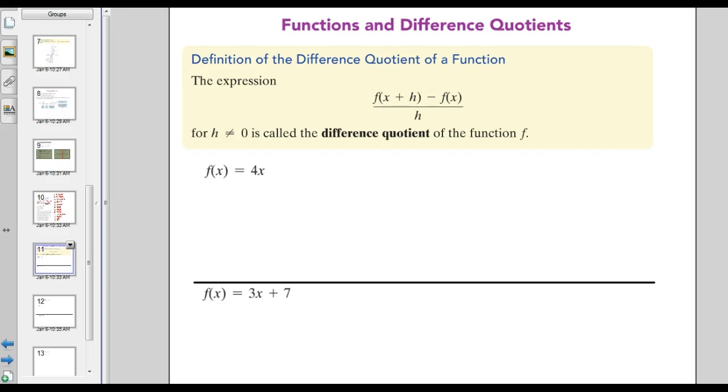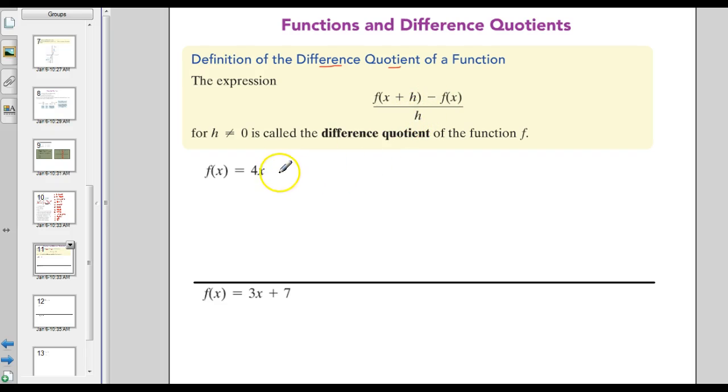Alright, last thing from 1.3, very important for those of you going on to calculus, to get down: the difference quotient. It is a huge fundamental topic in Calculus 1. The difference quotient is this formula where we really have to understand function notation to be able to know what we're doing here. We're simply subtracting, the difference, and dividing, the quotient. But what are we subtracting and dividing? We're subtracting the expression f of x plus h, meaning plug in x plus h into the function, then subtract the original function itself, and then divide by h.